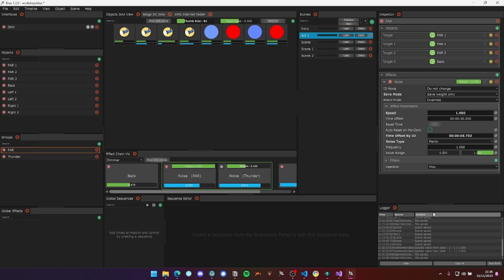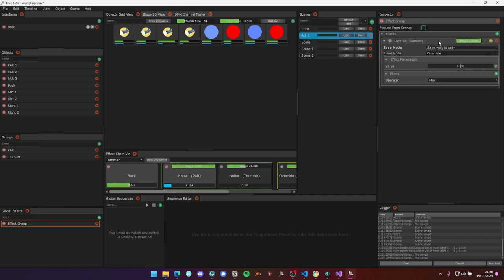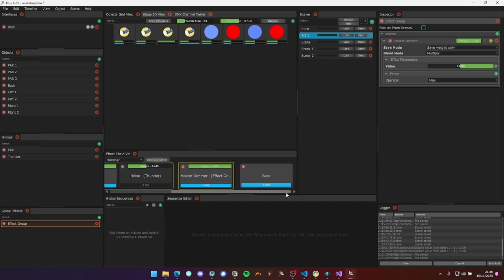So this is how you can also create effects for global stuff, but still not all of them. If I go into global effects, I can do the same. For example, if I want to have a master dimmer, something that I can easily change for putting full black, I can just put that to multiply. So in my global effect, now I'm multiplying by one with a weight of 1, everything. So it doesn't change anything. I'm multiplying, right? You can actually see it here, multiply like a master dim. Got it. It's here now, the yellow one that is always the last one.